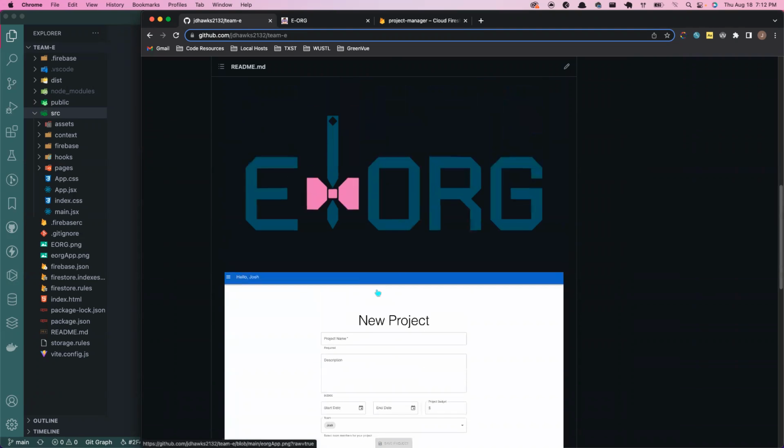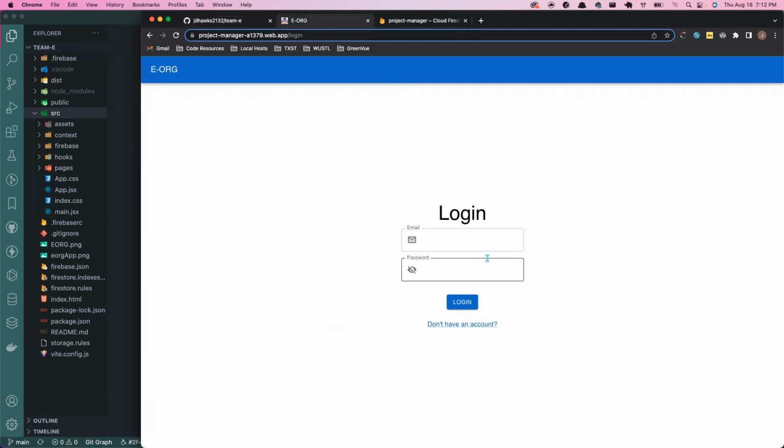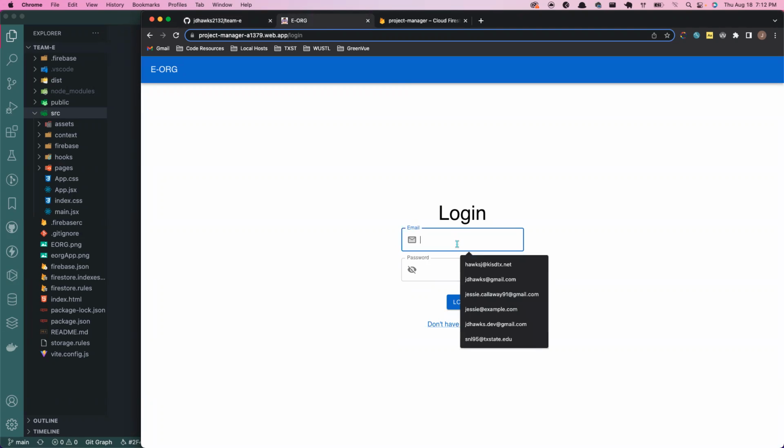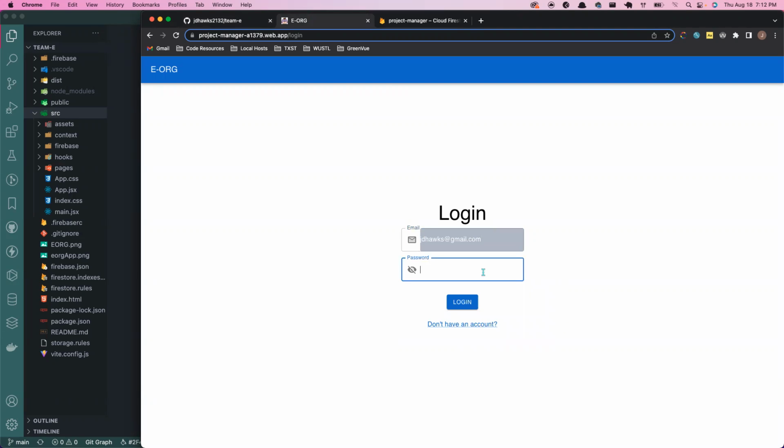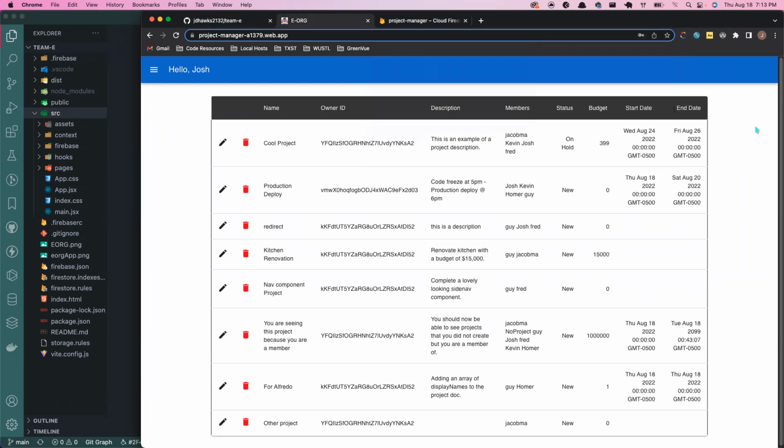We divvied up tasks. I was familiar with Firebase. I had used it with projects before, so I built out the back end, and everybody tackled different things. Other team members, if you want to chime in and talk about what you did, that would be awesome. Our site is deployed on Firebase. It's a typical project management site where you can log in with the user interface. Everything's through Firebase, so we're using Firebase authentication, storage, etc.